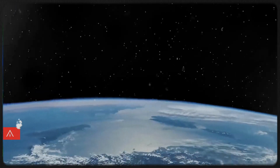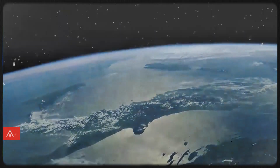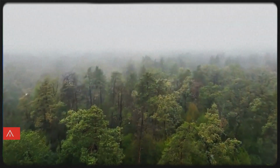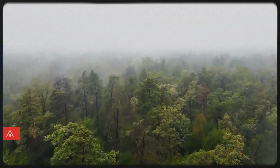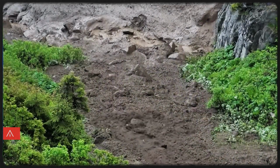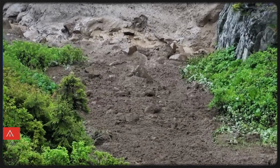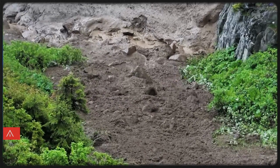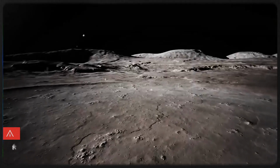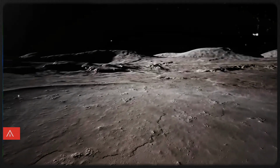If we think about the surface of the Earth, it's covered in a lot of water. The more moisture there is present in the surface materials, the less dense their structure will be. This damp material works like a sponge to absorb and deaden the vibrations created by an earthquake. It helps to keep the most severe effect localized to one area. If we think about the surface of the moon, it is totally dry. No moisture exists on the moon.